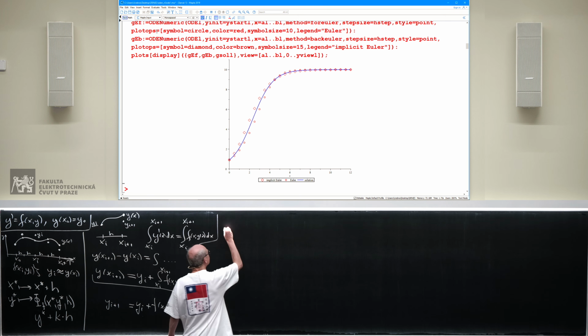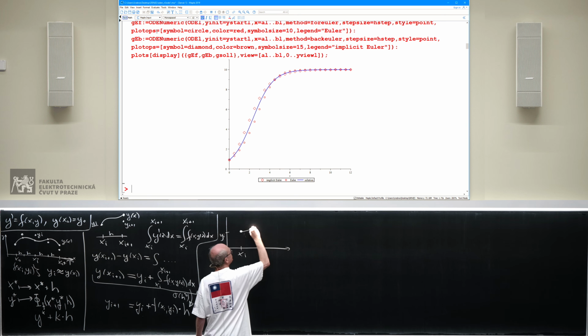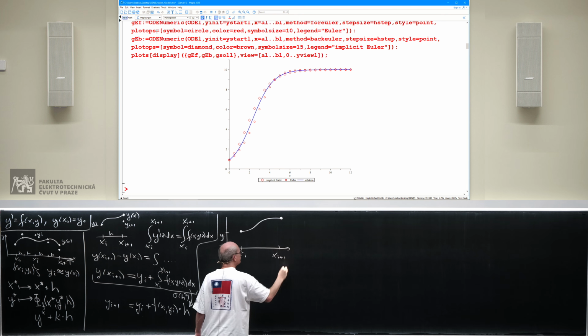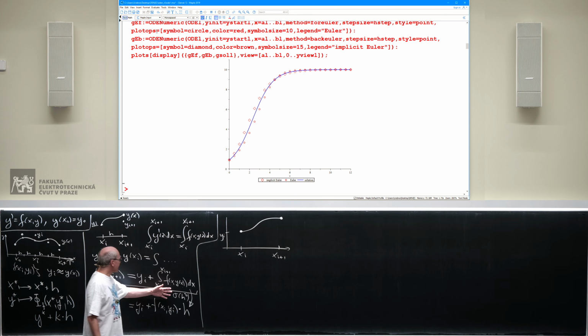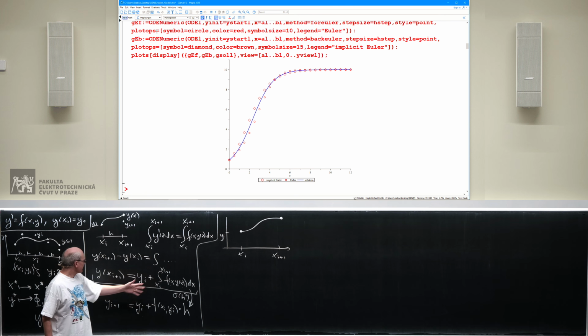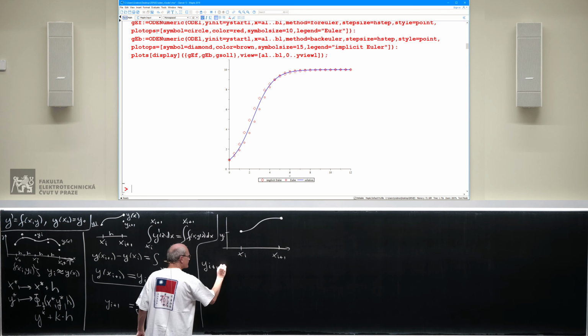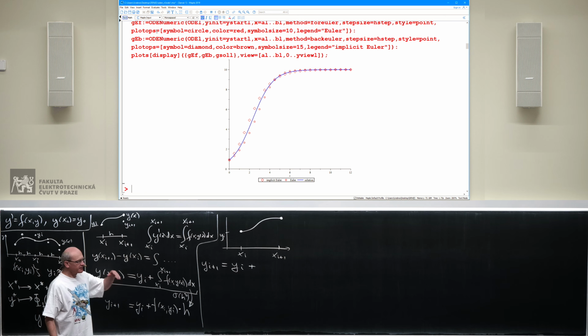Here we go. We are sitting here comfortably at the point xi, yi, and there is a solution passing through here, and this is the point that we want to reach. How do we get there? Well, let's try this integral form. Instead of the actual solution, we will go for an approximation. And instead of using first order methods, which are rectangle methods, we will go for something better. How about the trapezoid method?